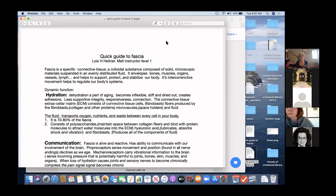Now we're getting a little technical here. So this connective tissue, extracellular matrix. Instead of saying that, I'm going to say ECM for the fascial system, because it's a system. It consists of connective tissue cells. Now, fibroblasts, think of it with the word blasts, are the building cells of the body.